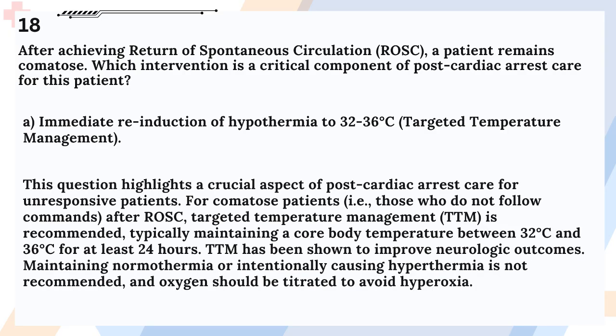Answer: A. Immediate reinduction of hypothermia to 32 to 36 degrees Celsius, targeted temperature management. This question highlights a crucial aspect of post-cardiac arrest care for unresponsive patients. For comatose patients, i.e., those who do not follow commands, after ROSC, targeted temperature management, TTM, is recommended, typically maintaining a core body temperature between 32 degrees Celsius and 36 degrees Celsius for at least 24 hours.